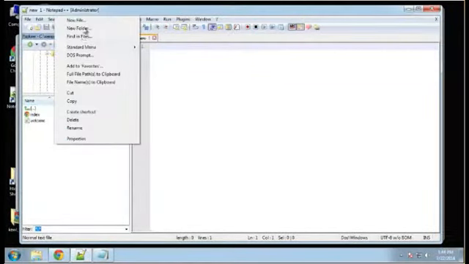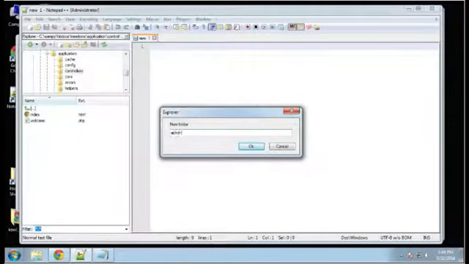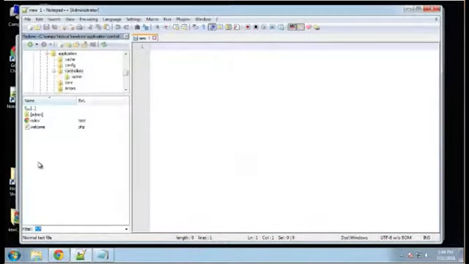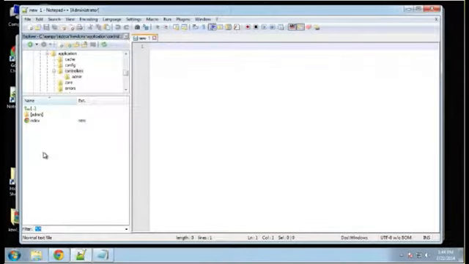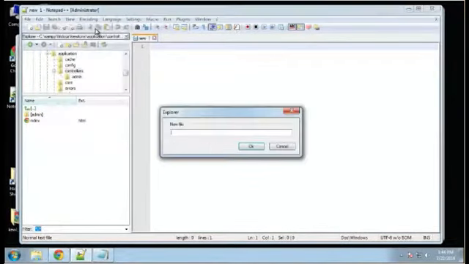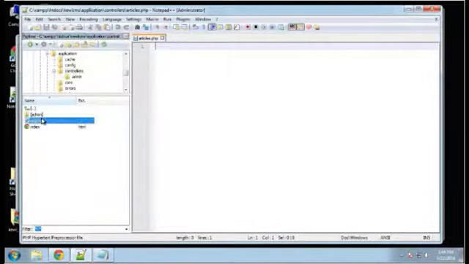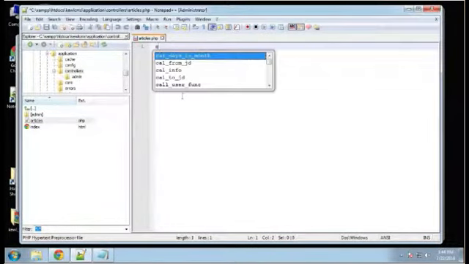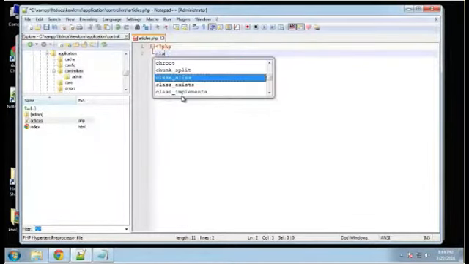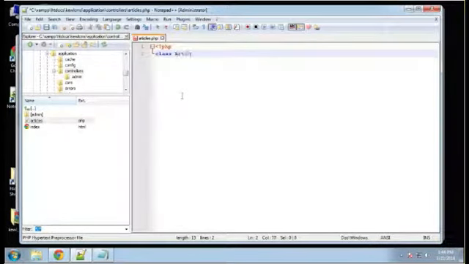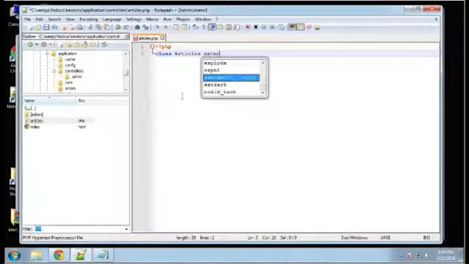I'm going to create a folder here called admin because I want to separate our admin controllers from the front end. Alright, I'm going to get rid of this welcome file and create a new file called articles.php. Okay, let's open that up, and we want to define a class called articles, and we want to extend.